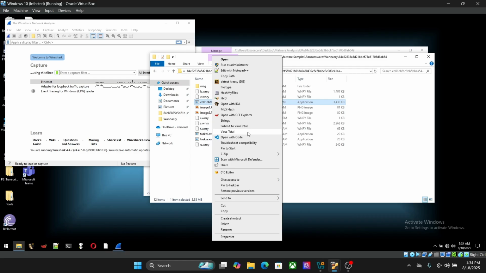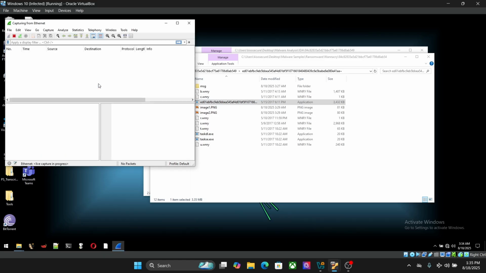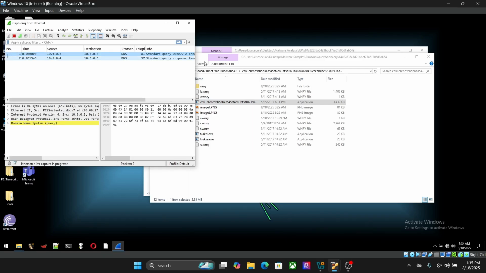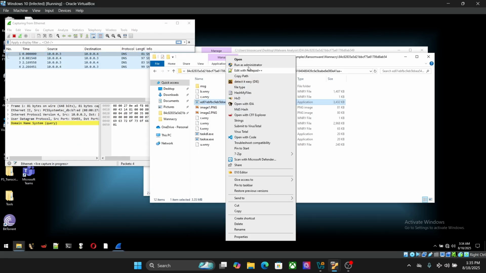And like I showed you guys, if you remember, we have our INET simulator running on Remnux. So the next step to do is execute the variant and start the capture on Wireshark. Or what you can do is start the capture first, then we'll execute the variant so we can get all the traffic.